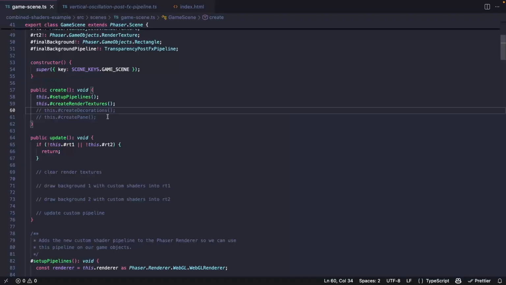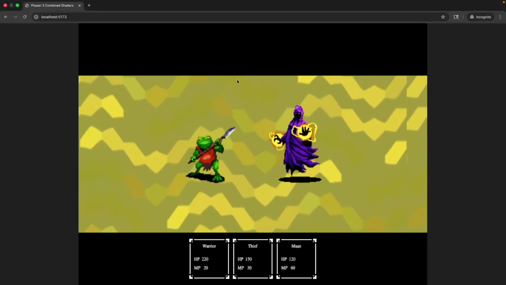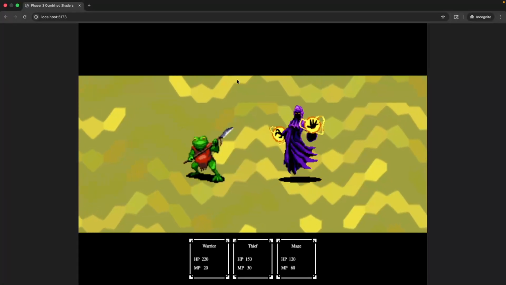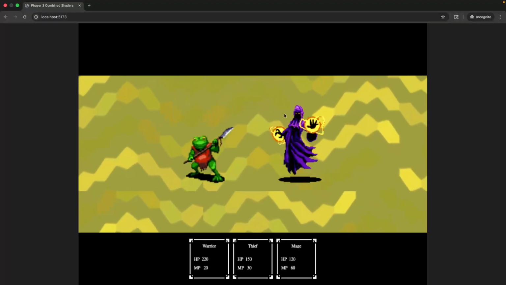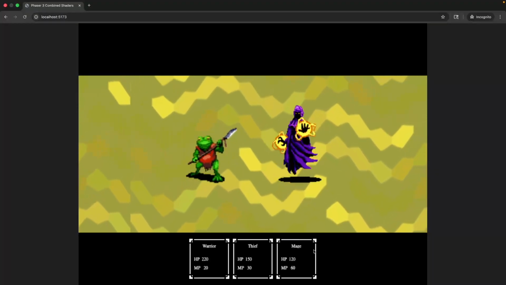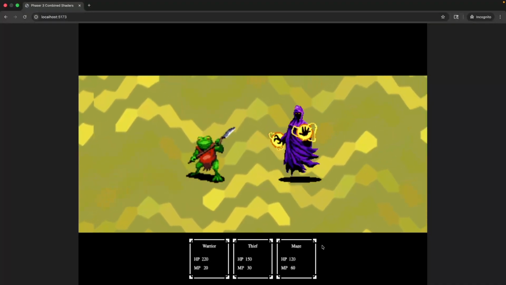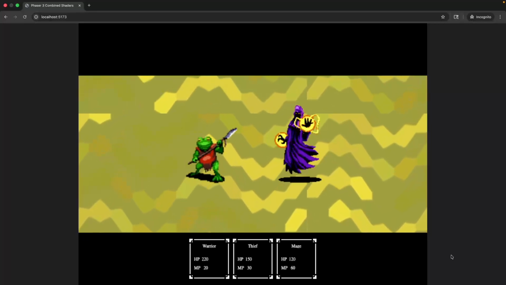Besides this, our scene is set up with some additional game objects that are going to decorate our scene to make it look like a true battle scene. So if we uncomment out our create decorations method, we'll see a bunch of new game objects have been added. And now we have a mock battle scene where we can demo our effects. So we have some enemy sprite game objects that are animated. We have a very simple UI where we display some stats about our characters. And then we have these black bars to simulate that classic EarthBound effect.